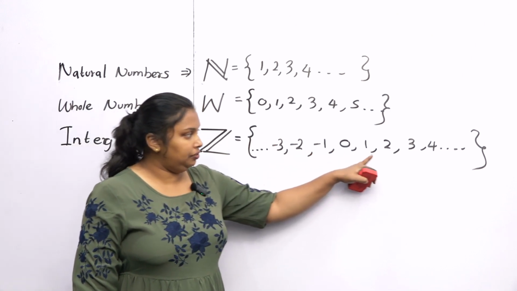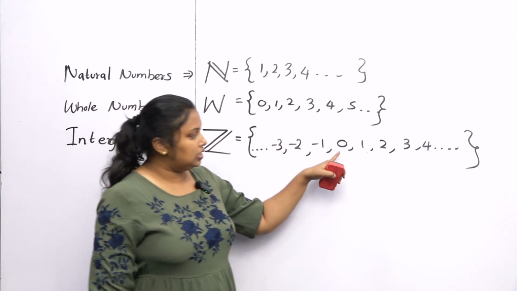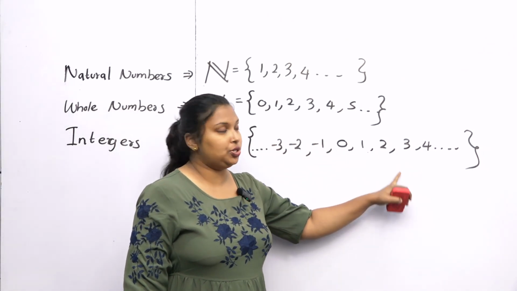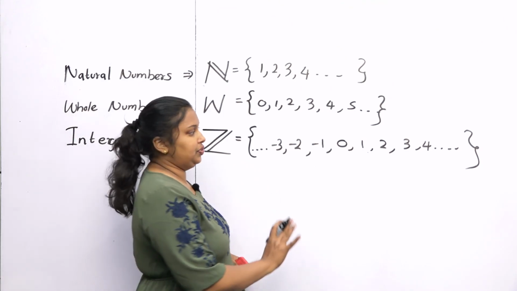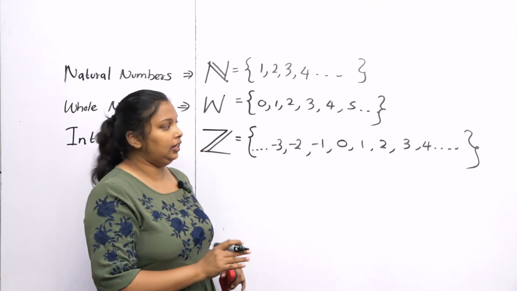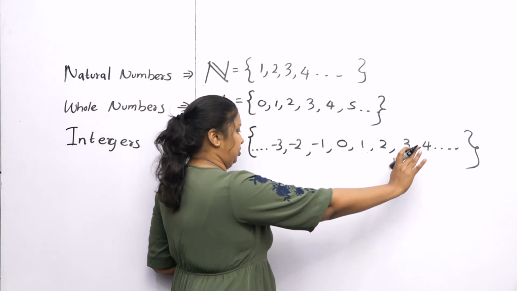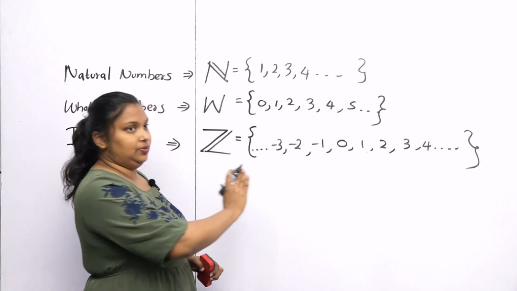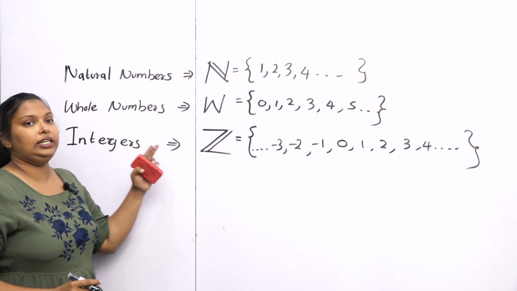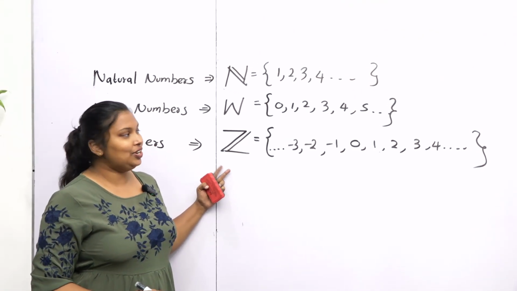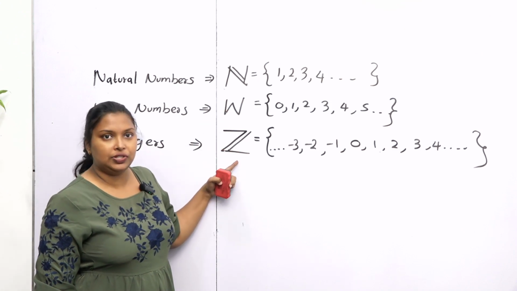So these ones include 0, the positive numbers and the negative numbers, the whole number things, not the decimal values. Still we are not talking about decimal numbers yet, we are just talking about whole number things. So 0, 1, 2, 3, 4, and minus 1, minus 2, minus 3, minus 4, minus 5, those are what we call the integers. Clear? So now can you understand that the whole number set is a subset of this one.